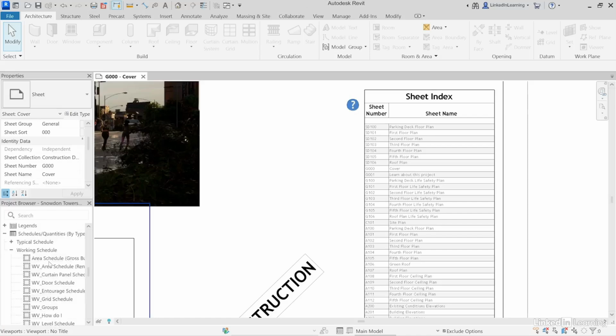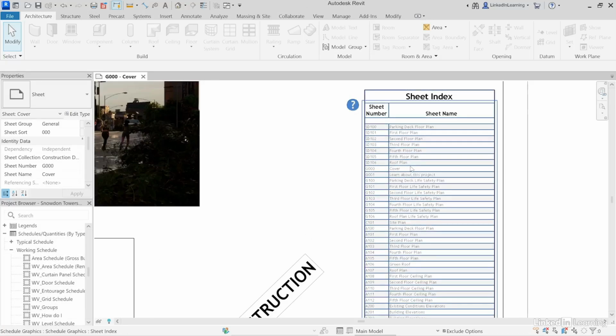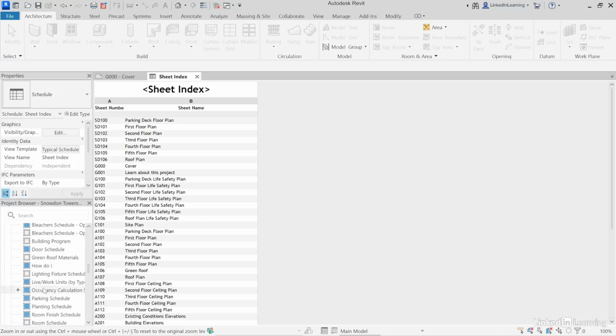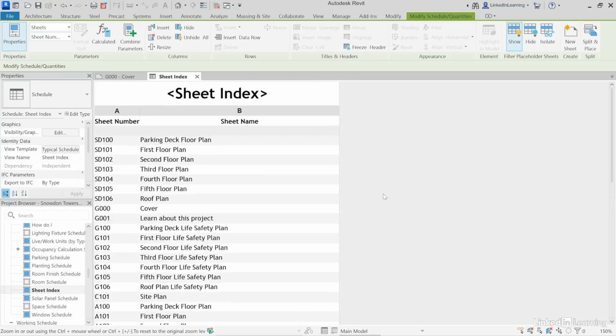And instead, let's open up the one that's here on the cover sheet. Now you could do that by double clicking it right here on the cover sheet. That will open it up, but it's also located here under typical schedules and right there, sheet index. So open it either way. So if you like, you can zoom in on it by holding the control key down and rolling the wheel. And what we want to do here is add that sheet collection to this index now. And we're going to use this as the filtering mechanism instead of that checkbox that we disabled a few moments ago. So how do we do that?